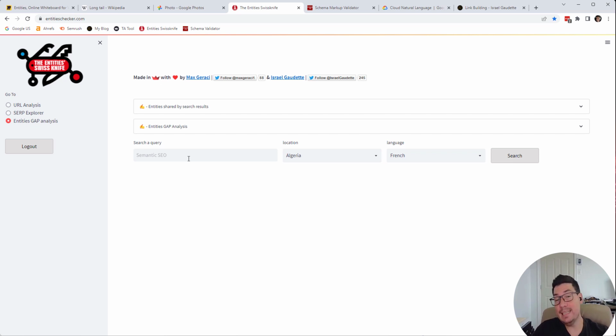And for backlinks, what works is you just take all the entities you have generated in your schema, so the entities in your about and mentions, and you target those entities with your guest post links. Start with the about ones, make sure that the entity is included in your guest post title, and then continue with the mentions entities, and add this in all your guest post links. So you will have your entities everywhere, and that will be a really good result.